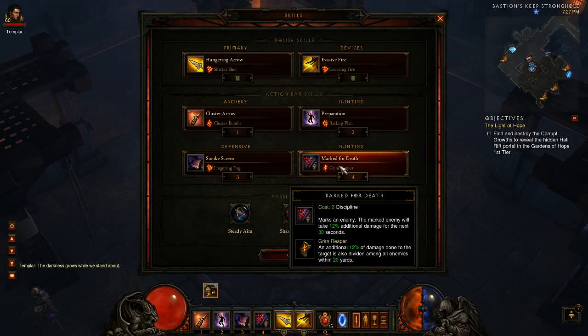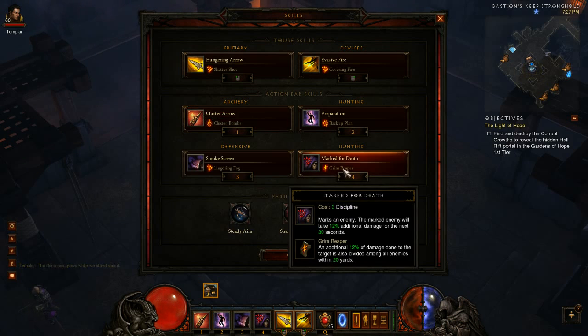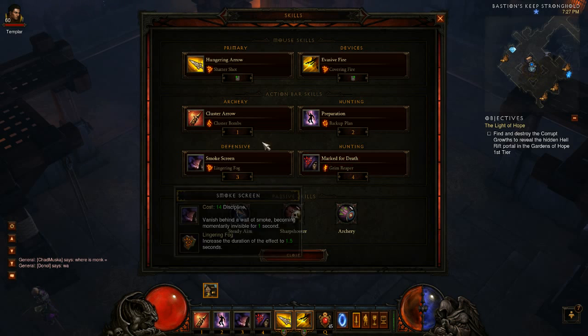So with this, when the elites stack in the area of effect of this spell, Marked for Death, if you hit the main mob, which is marked, with cluster arrows, you're gonna deal enormous amounts of damage. I mean, you're gonna deal the cluster arrow damage plus 20% of the damage done to the target. Basically, you're gonna deal 20% of the damage the cluster arrow hits the main target for. And they drop pretty easily, not to mention that cluster arrow is an AoE.